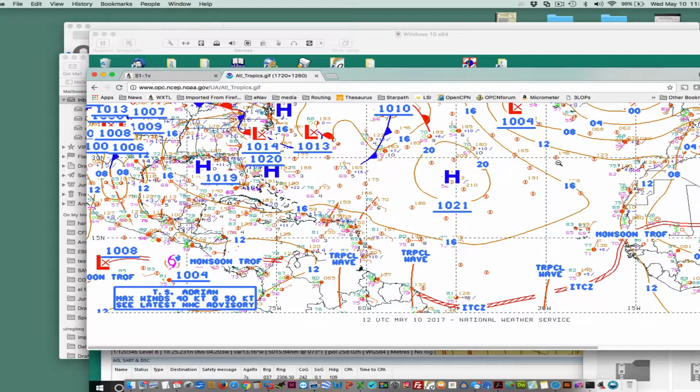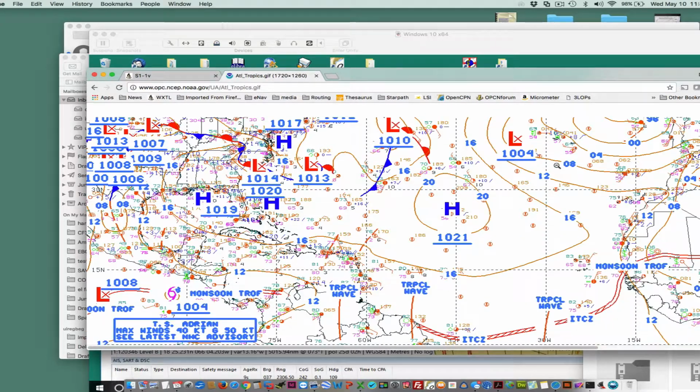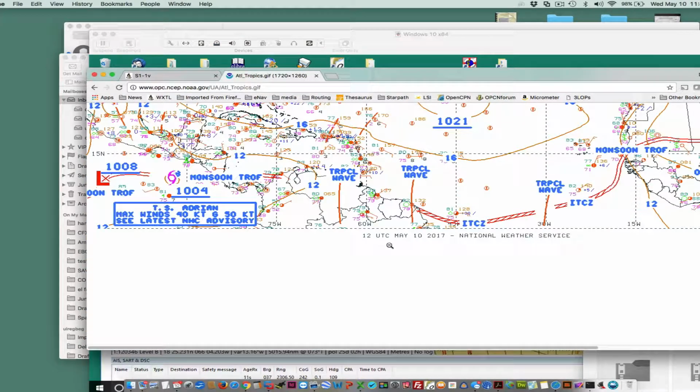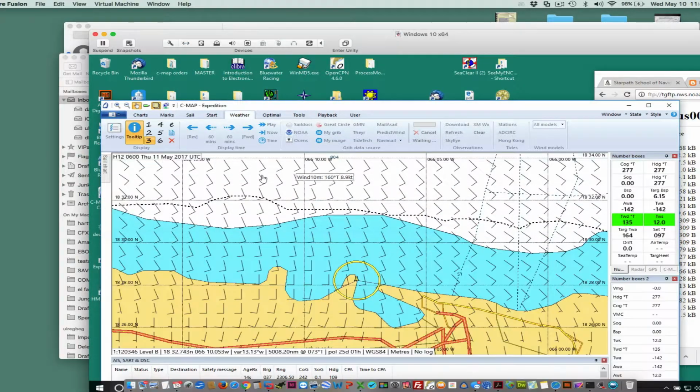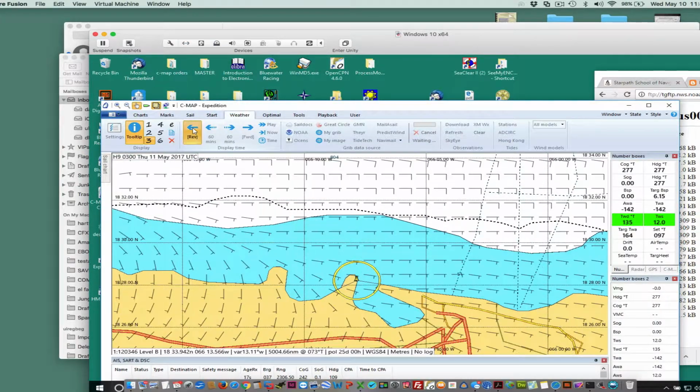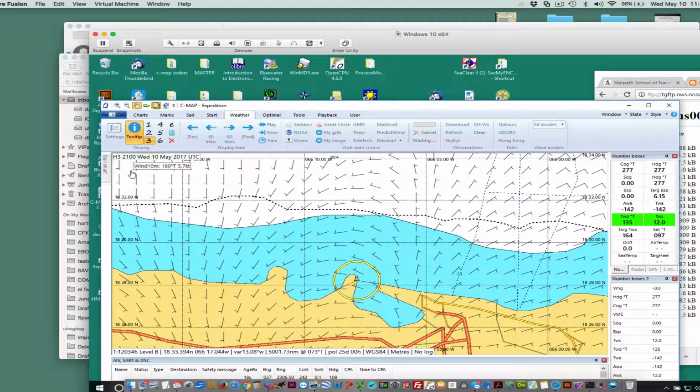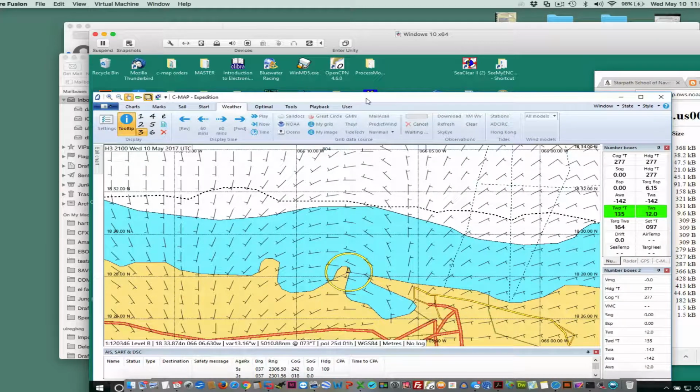You have to check this at exactly the right time. These times are not going to be the same. This is 12 Zulu. And back here, when we first saw that it was like 21. So you see it's a little bit later. Anyway, it's an interesting thing to compare, and that's how easy it is to get the files.